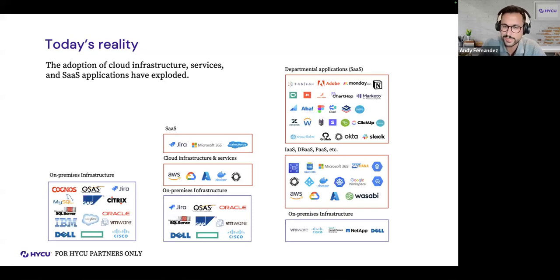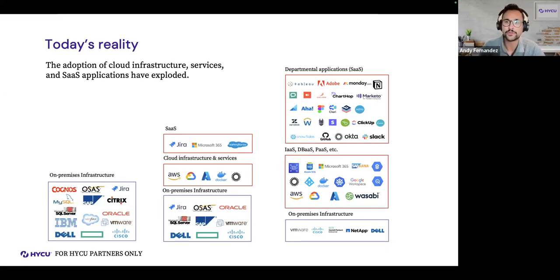If we go to today's modern architecture in the hybrid world, there's still an on-prem footprint. That's not going to go away. But you're starting to see folks who not only lifted and shifted, but actually modernized in the cloud. You're starting to see organizations fully modernizing in the cloud, and they're adopting all of these native services. And they're even running production in those clouds as well.